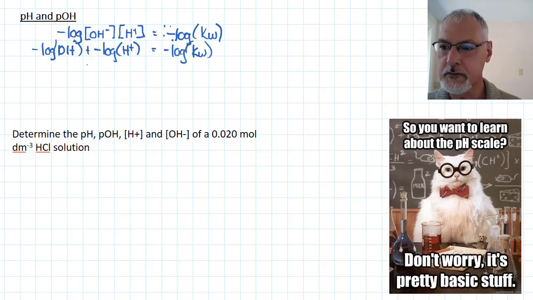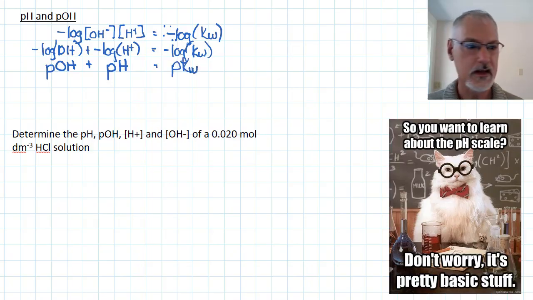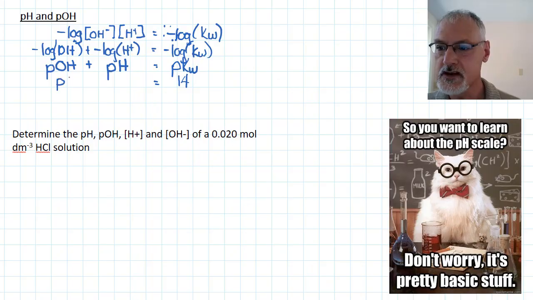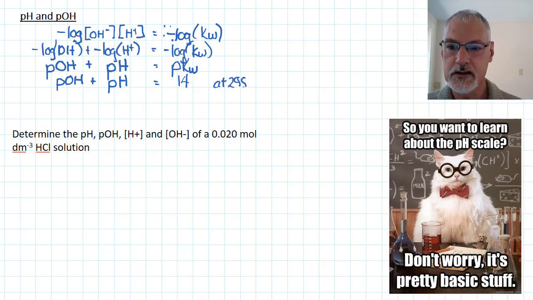We define these negative logs, and we've seen them before. In this case, that's the same as pH, the negative log of the hydrogen ion. We define the negative log of hydroxide as the pOH, and we define the negative log of Kw as pKw. At 25 degrees Celsius, this value is 14. So we have a little relationship here, that so long as we're at 25, pH plus pOH must equal 14. But again, that's true only at 298 Kelvin.